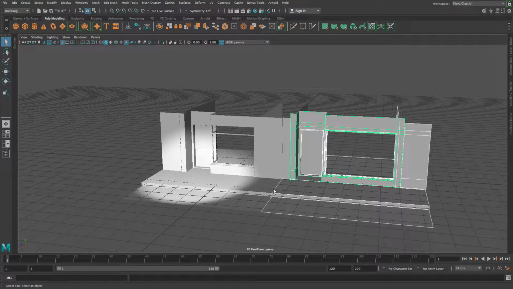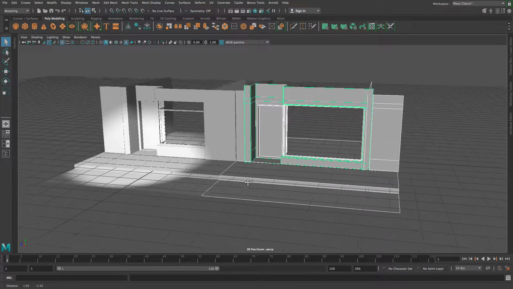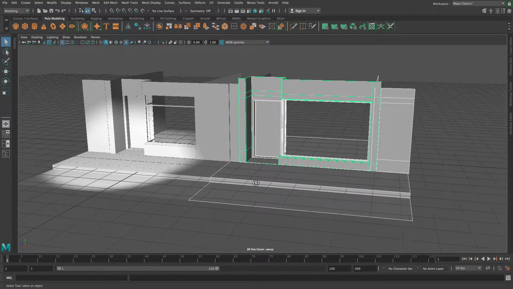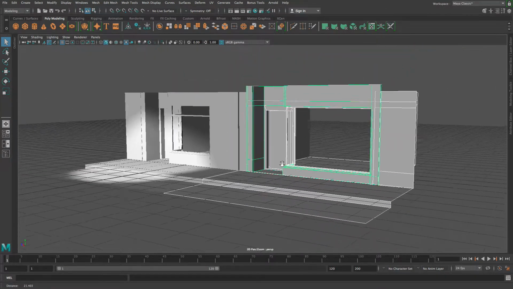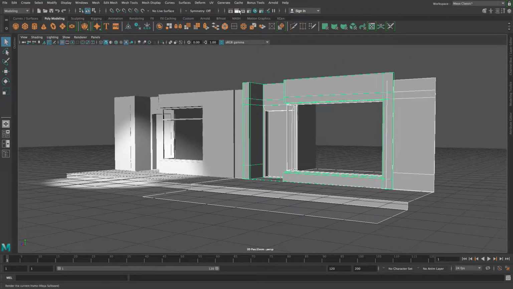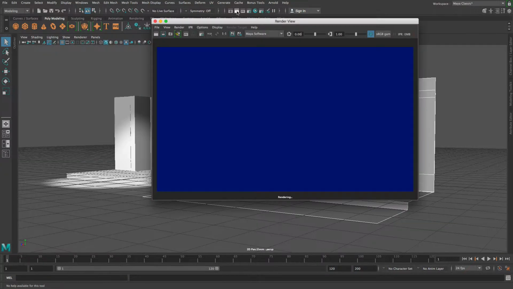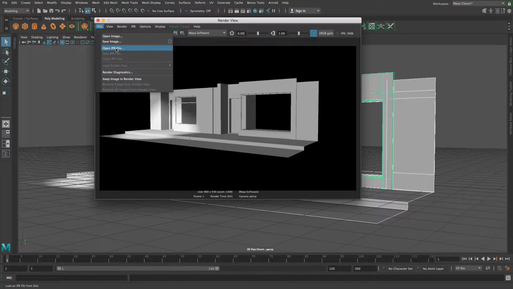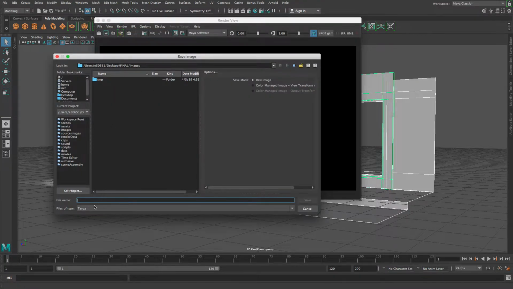Okay, so in this case, we're going to output it to some JPEG images. So what is rendering? If I move this around, and I click this little icon here, render the current frame, we'll talk about it in a minute, but if I simply click it, then that's what it produces, render view. Then you save that, and I'll save it.